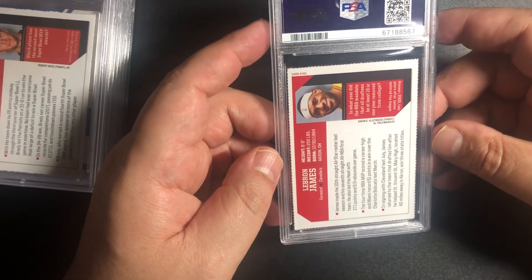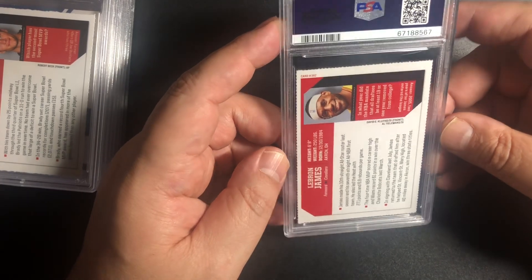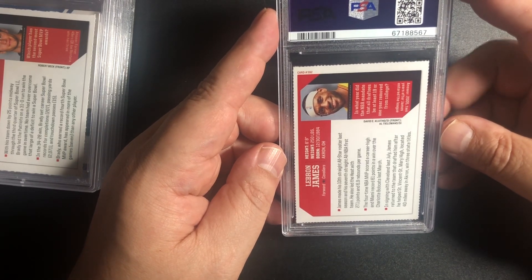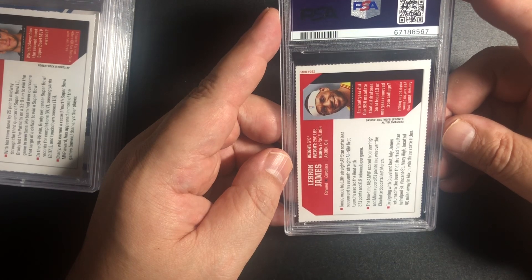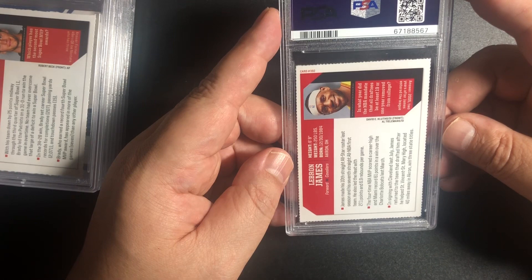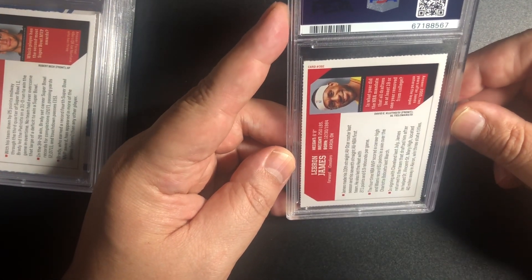So I sent these out — these are the Sports Illustrated for Kids cards. In the past I cut them with scissors and I learned don't do that — you'll come back with no grade at all. So this one I tore off. I think the centering is off. I don't know how PSA grades this because it's just the way the cards are made — they're not really going to get perfect centering on it. So I hand-tore these off. Obviously there are four sides, I had to tear it off which is very hard. I'm hoping for a 9.